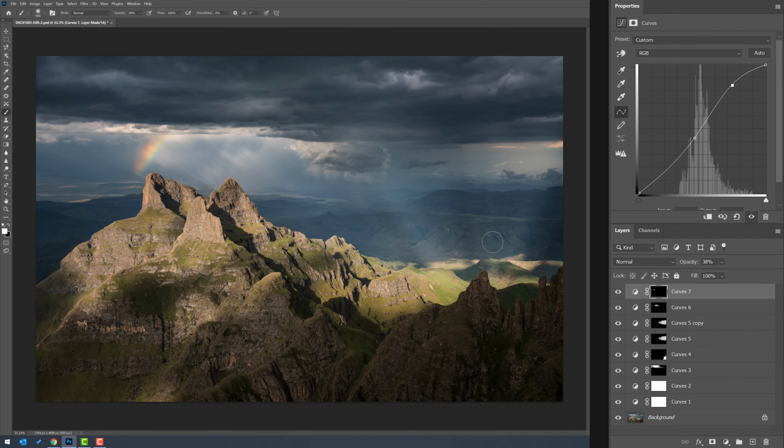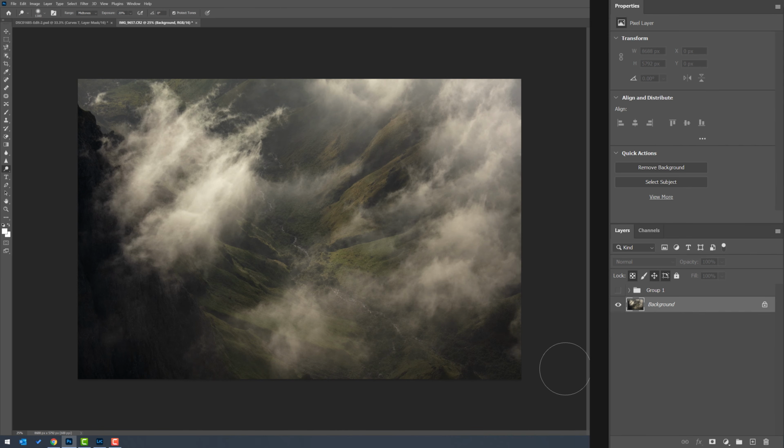So we're going to look at those and we're going to look at a better way of doing it using curves. Dodging and burning is a process that is pretty much as old as photography itself, and there's nothing particularly magical about it. It's basically just brightening and darkening different areas of the image. So there is a slight mystique associated with dodging and burning, and there's loads of videos on YouTube telling you how to do it, but there really is nothing more to it than that. It is just local brightening and darkening, and I'm going to show you that.